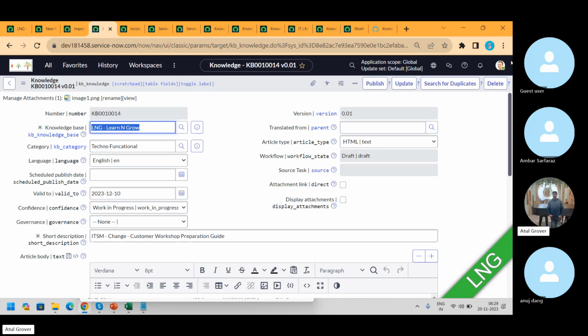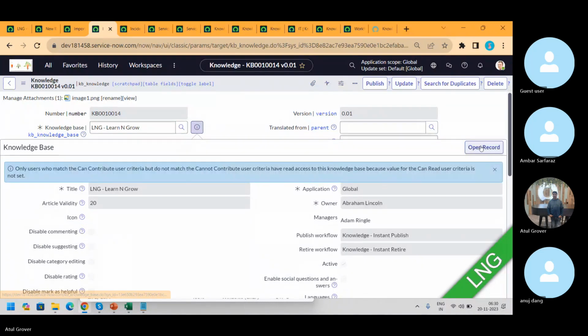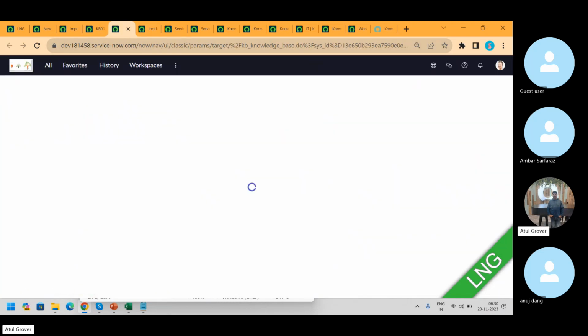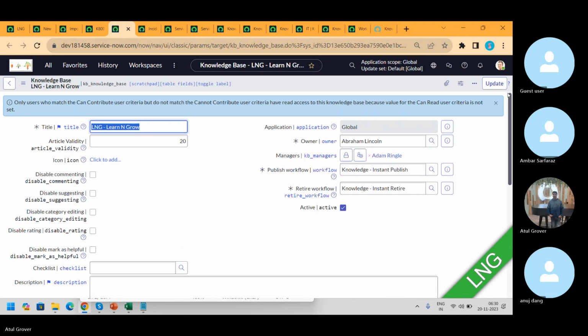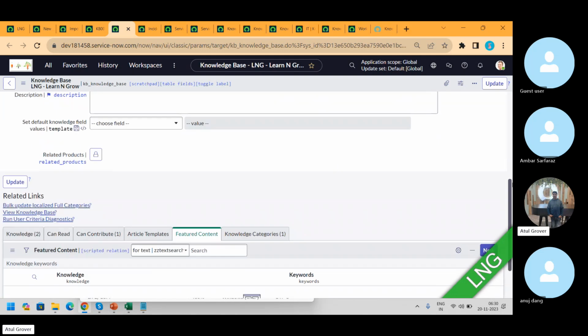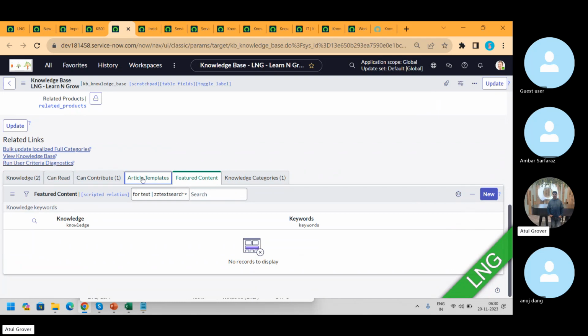See, no format has been given. The same question was asked by the other person as well. It is up to you what you are maintaining in your Word files and what you want to bring to ServiceNow. ServiceNow did not say that you have to define this thing. But if you want, you can create your own templates as well. Like if you go to the knowledge base, there are some article templates.